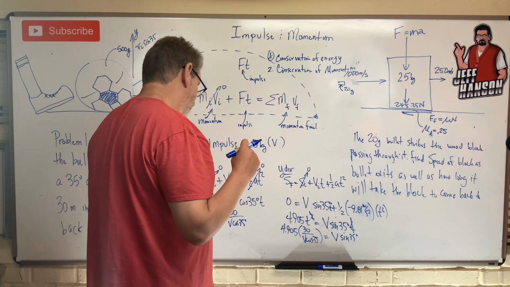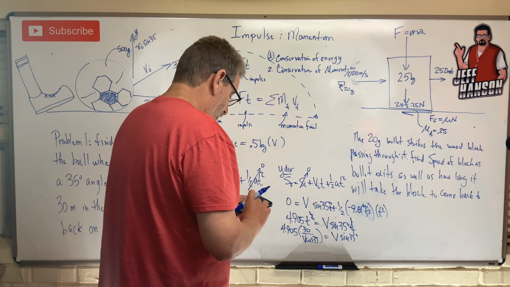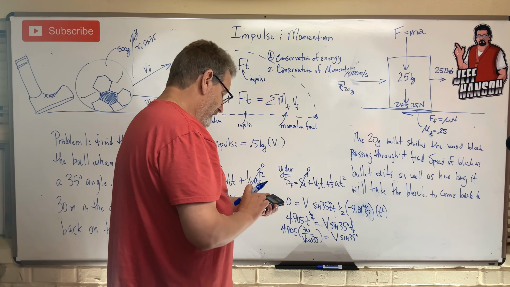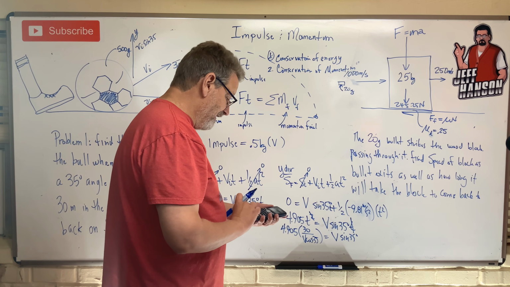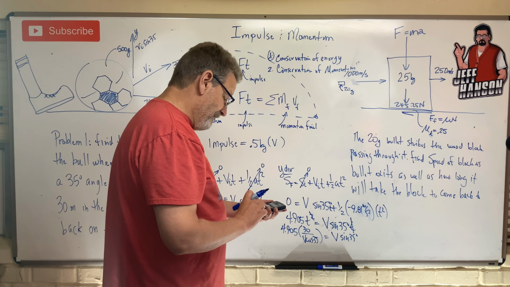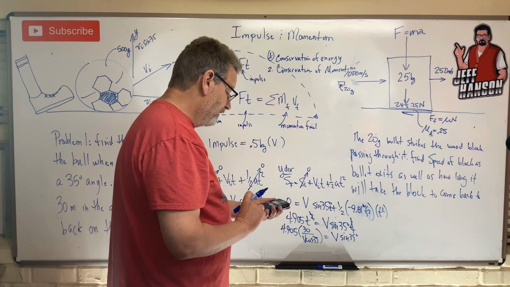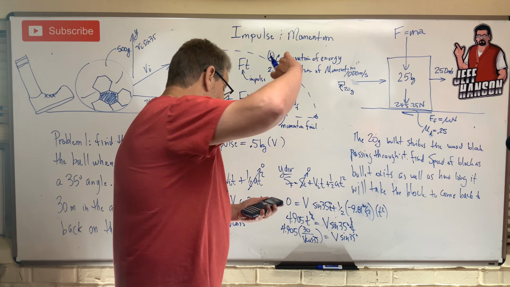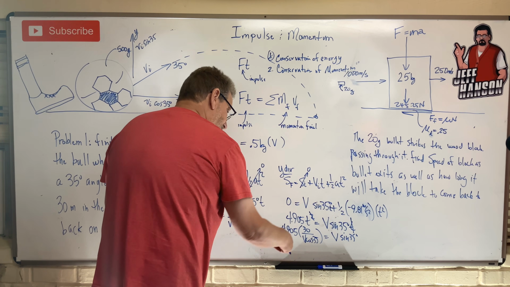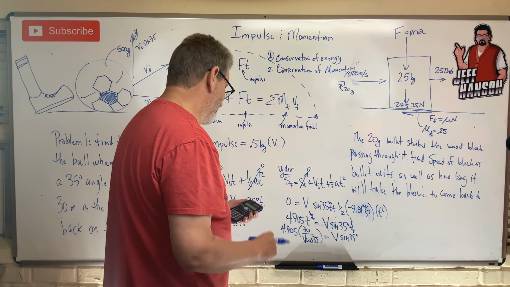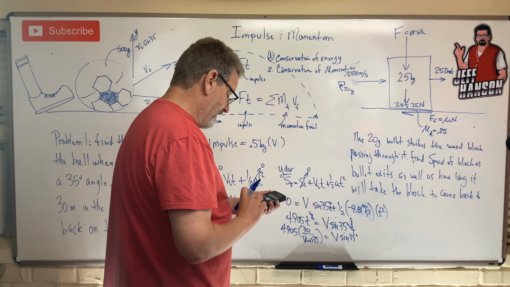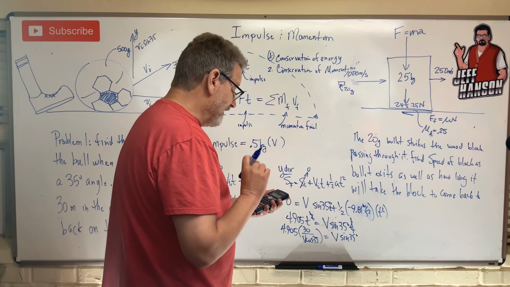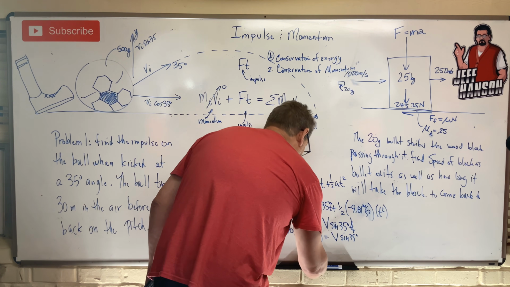Okay. Oh my goodness. So wait, let's see. 4.905 times 30 equals... divided by the cosine of 35 equals 179, and then let's divide that by sine 35, right? Divided by sine of 35 equals 313.18, or 313.2.